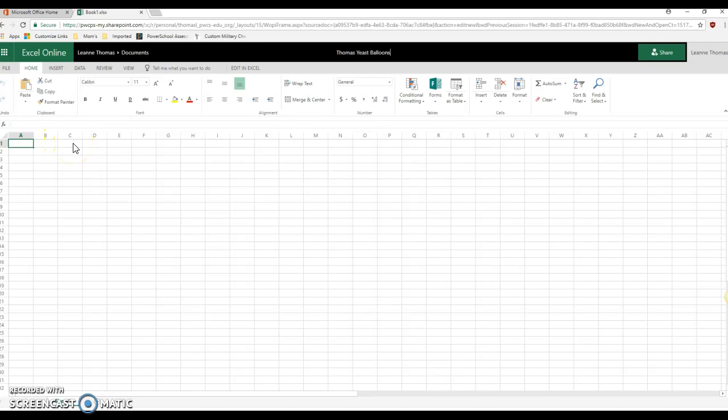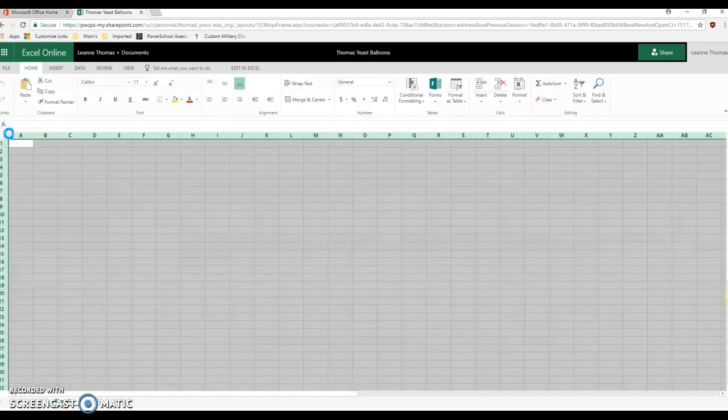And the first thing that we're going to do is change the font, how big it is when we type in these cells. So I want to click on this little arrow here to highlight the whole page. And then I'm going to go up to where it says 11, click the little arrow next to 11, and change it to 24. That way when we start typing, it's going to come in big enough. Now we're doing this online, so there might be a slight delay in when it changes sizes.